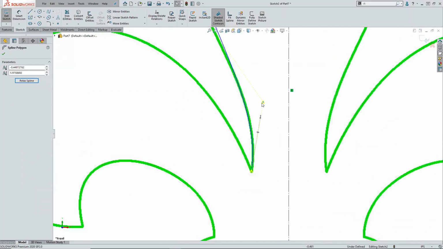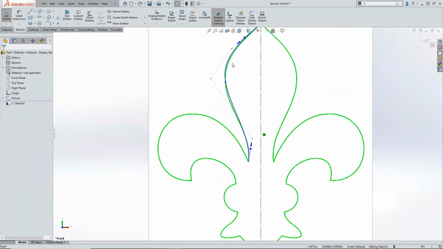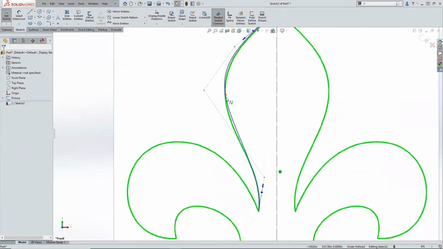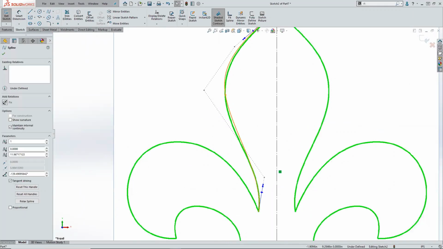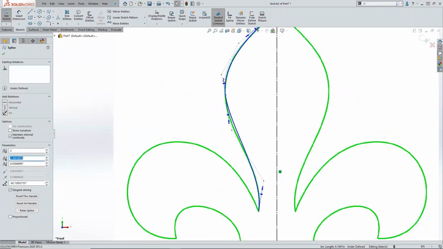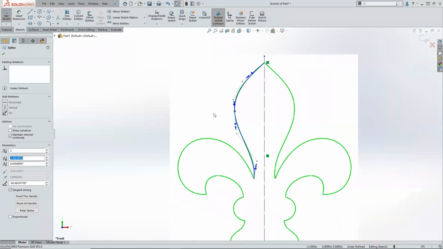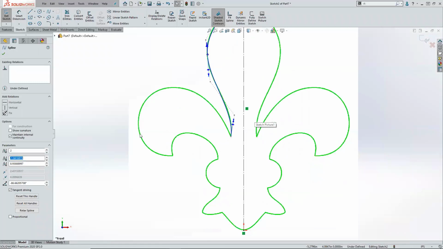Sometimes I want to do this with a little more finesse. And the accuracy is going to be a function of your patience.